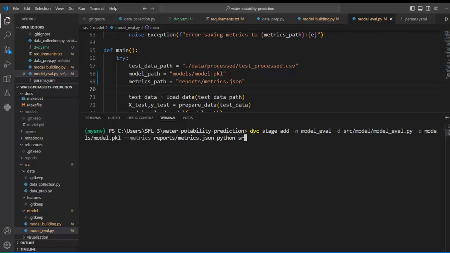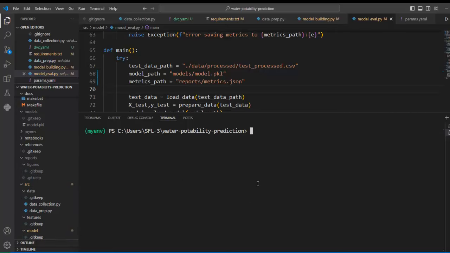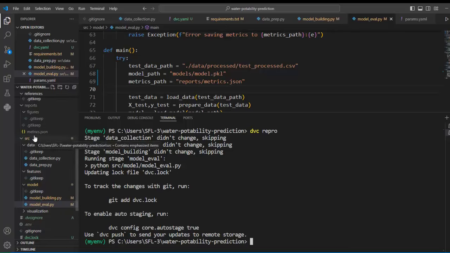And how to execute this script? Using python src/model_eval.py. Now let's press enter. Now done. Let's clear this and execute our pipeline using the dvc repro command. As you can see over here, this file, metrics.json, is created inside the reports folder. All done.